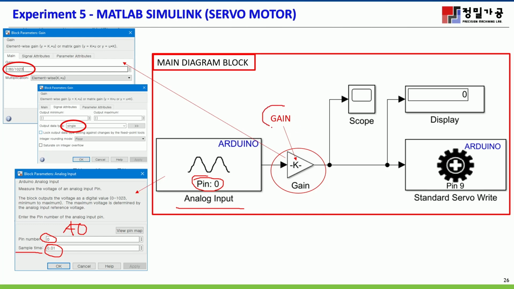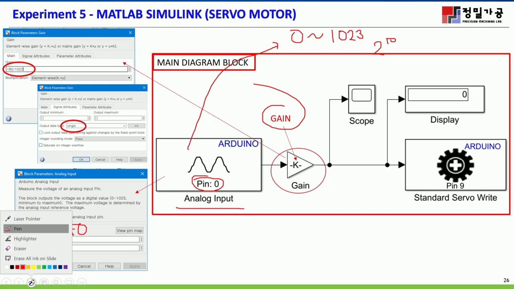And we also need gain in here, to convert to degrees of angle from decimal. You know, analog input is from 0 to 1023 decimal number, because this one is 10 bits. Agree?